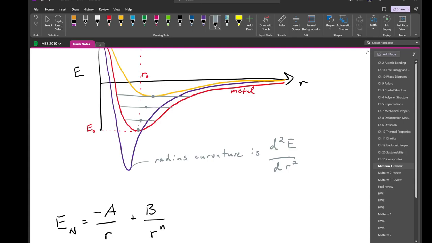Other questions? Yeah. Can we go behind the reasoning of the symmetricalness real quick? I'm a little confused. So it's more symmetrical because it's deeper. That's just a physical observation. If you were to plot these functions, the ones that have deep wells, you'll see that they're more symmetrical. And the implication from a material property standpoint is that because it's more symmetrical, look at the same distance. Let's draw it on a ceramic.